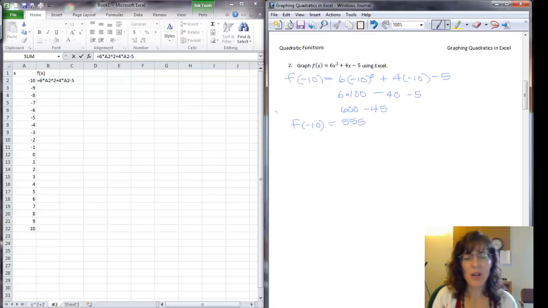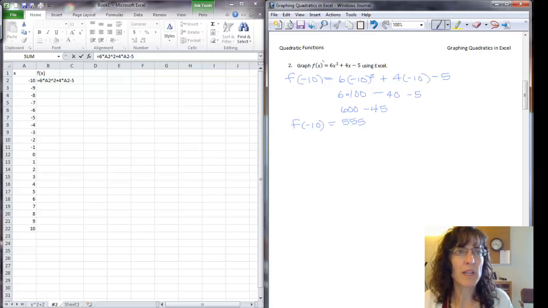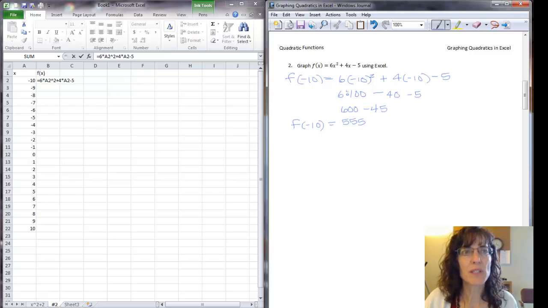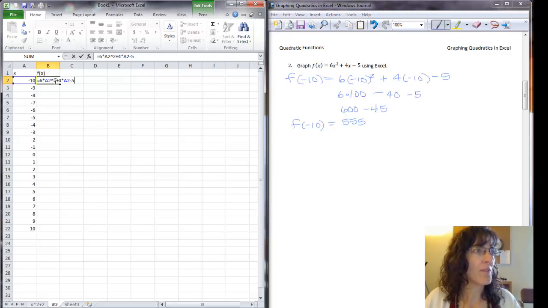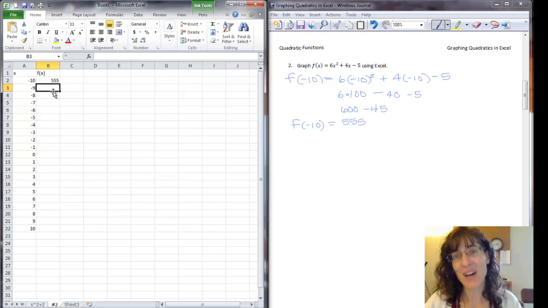That's a big number, and when I have a quantity squared, I do expect my numbers to grow large very quickly, and you can see that's where the biggest part of that number came from. So I got a positive 555. Let's push enter and see what we get on the Excel sheet. Positive 555. So I have a comparison there that my Excel was calculating correctly, and that's really important to do when you have several terms, because sometimes the order of operations doesn't come out right.